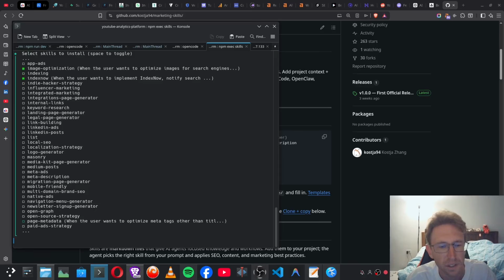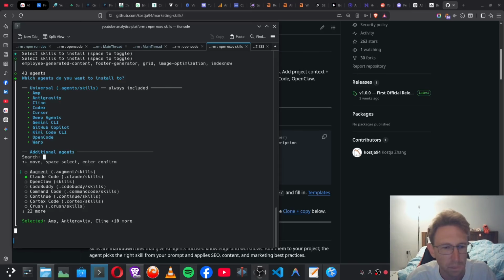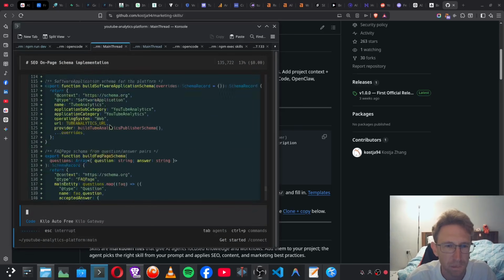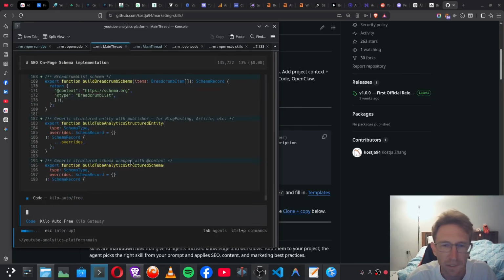And then in order to get started, you're just going to select the skills and then press enter. And then you can choose which IDE you want to install it in. So in this case, I'm interested in installing it in Claude Code and then also Kilo Code as well, because that one's basically completely free to use. So if you run out of credits in Claude Code, you can just switch over to Kilo Code, which is exactly what I'm doing right now. This is running in Kilo Code as I'm speaking.